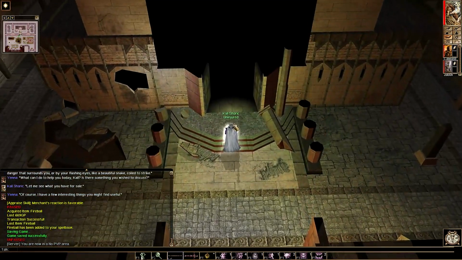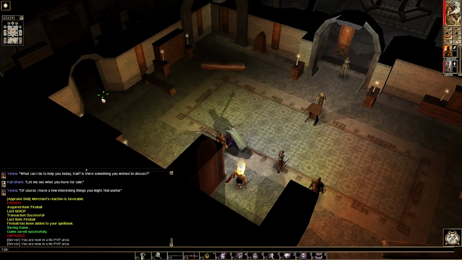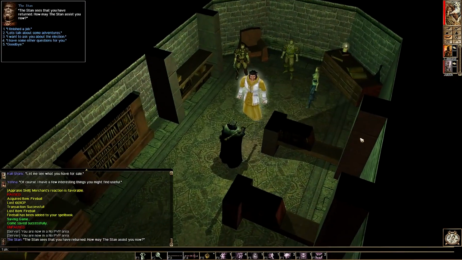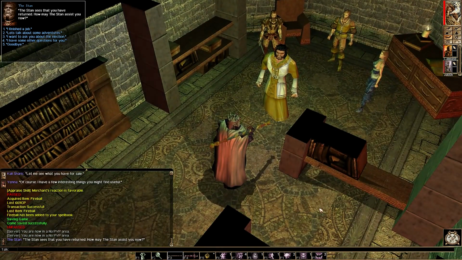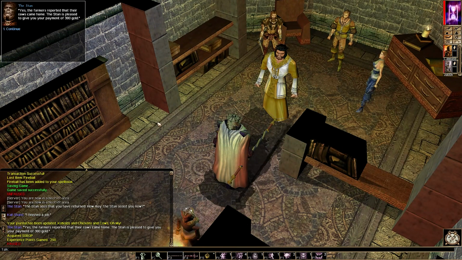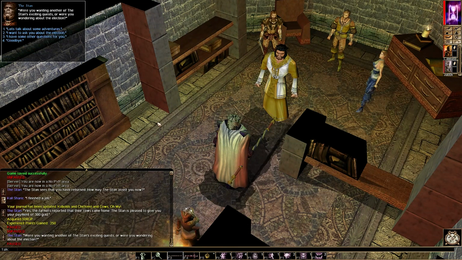First of 3 missions. The Stan sees that you have returned. How may the Stan assist you now? I finished the job. Yes, the farmers reported that their cows came home. The Stan is pleased to give you your payment of 300 gold. We acquired 500 gold. Were you wanting another of the Stan's exciting quests, or were you wondering about the election? 250 experience, 500 gold. Give me another adventure.